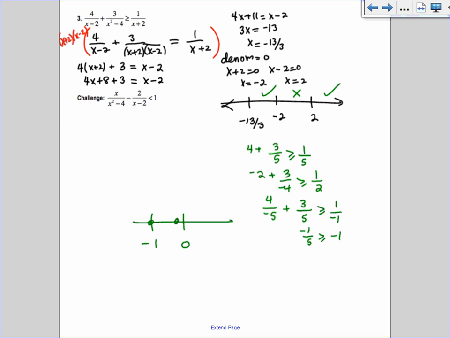So this does work. And then when you test something on the left, like negative 5, it doesn't work. I won't do it for you, but it doesn't work. It doesn't always alternate. Don't just assume it alternates. But I've already checked it in 3 other class periods, so we're good. All right, so we're definitely shading the places where we have the checks. Endpoints: 2 and negative 2 cannot be filled in. Those are what made it undefined, so those are open. What about negative 13/3? That's what made it equal. Could it be equal? Yeah, it said greater than or equal to, right? So that's good. So your answer is bracket negative 13 over 3 to negative 2, parentheses, union 2 to infinity.